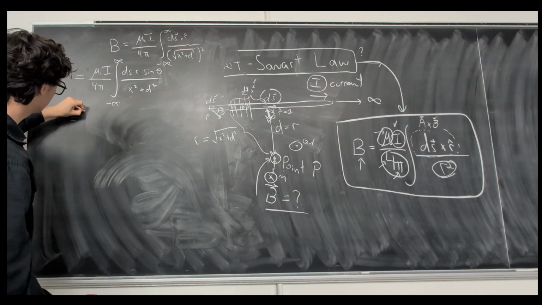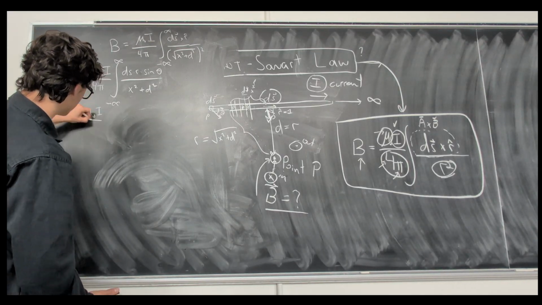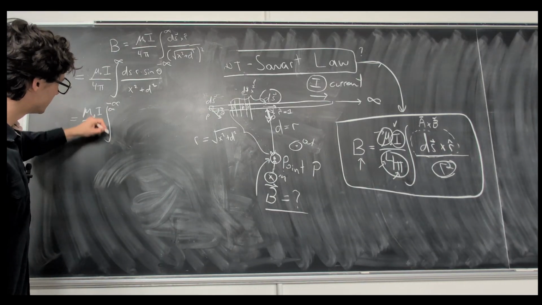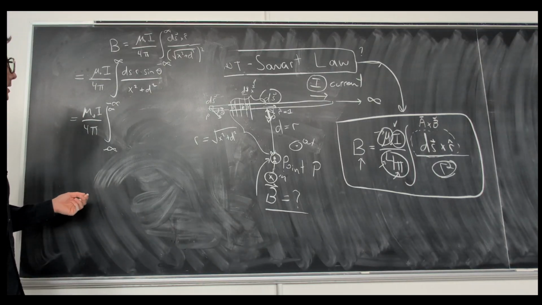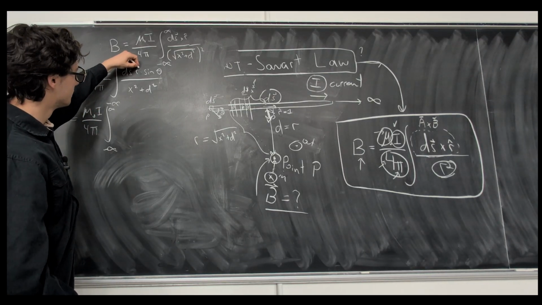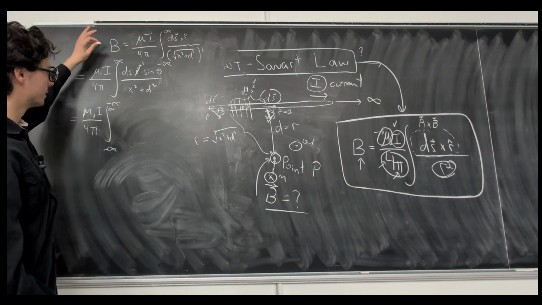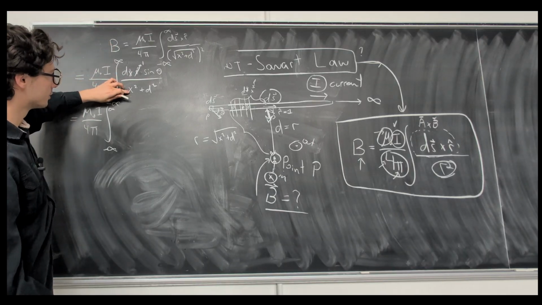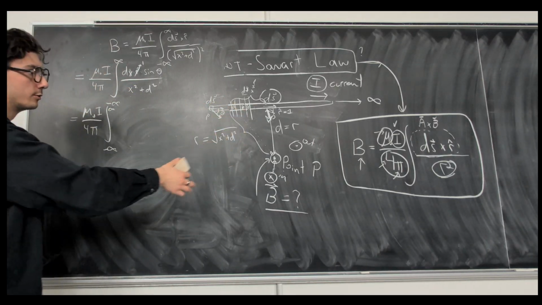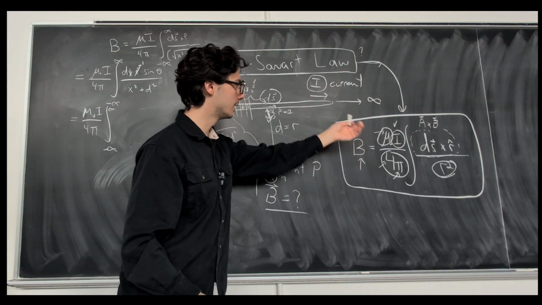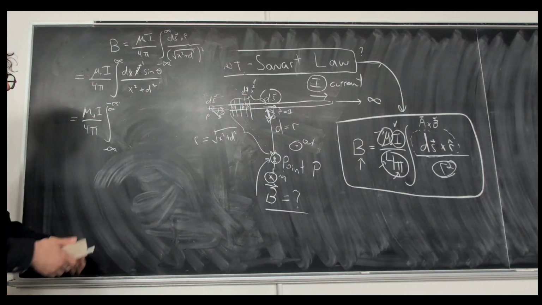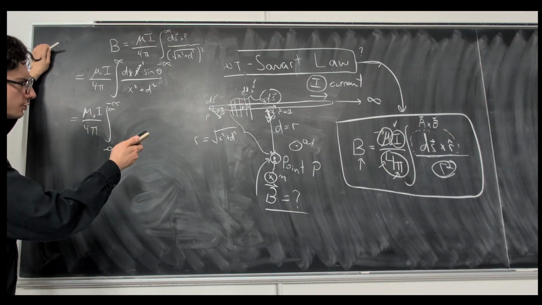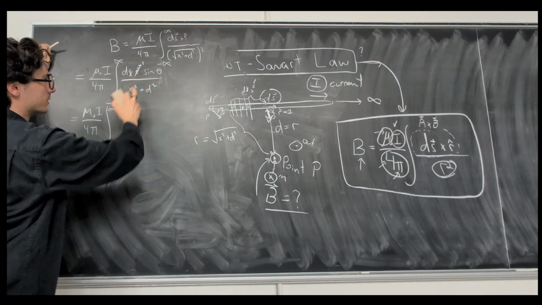Okay, let's keep going. Mu naught I over 4 pi. We got the same integral, infinity minus infinity. Let's see here. So this r hat has a magnitude of 1. We don't need to worry about that. This ds stays. Actually, we could change this ds to a dx because we're talking about the x-axis here. We just use the variable ds because this is a general equation and it's not always applied to a wire on the x-axis. So ds is general. It could be a 3-dimensional variable or 2-dimensional, whatever. In this case, it's actually 2. That's why we're including this little sine theta here.